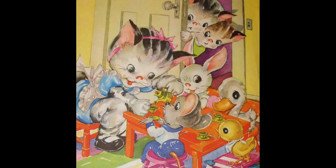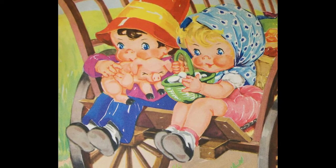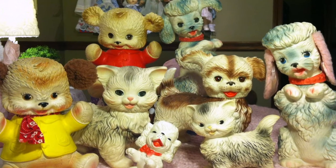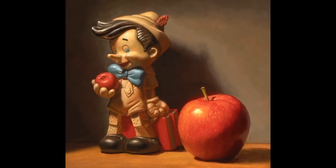I didn't even know when I was originally drawn to my favorite toys that they were based on Ruth Newton's drawings and illustrations from the early 20th century. Edward Mobley is the sculptor who did clay sculptures based on Ruth Newton's drawings. One of the most recent paintings I did was a toy that I bought just because I loved the sculpt of it.